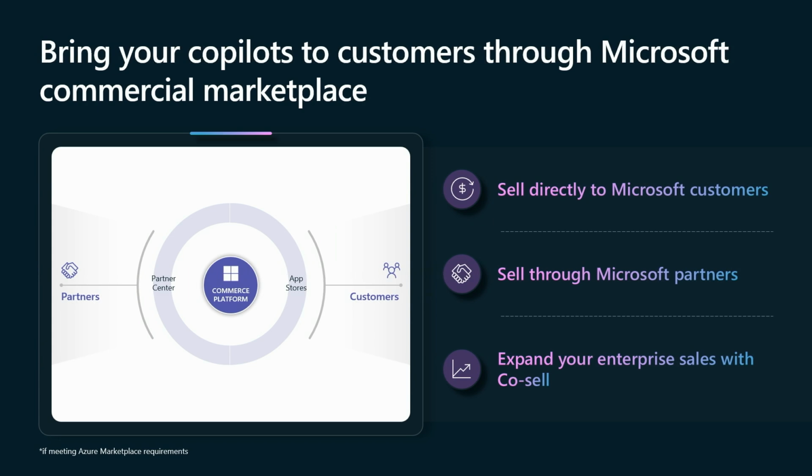And last but not least, you can expand your enterprise sales by creating an Azure IP co-sell and be able to work with the Microsoft field to help you sell the solution as well. So those are some of the ways you can start with the Partner Center, submit that to the marketplace, which goes to the app store, and then make it accessible to the customers.